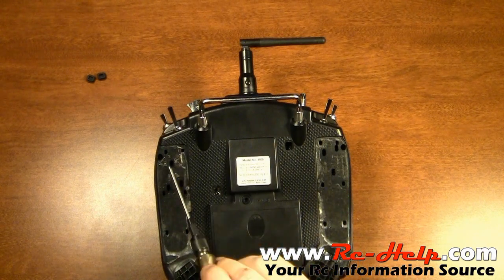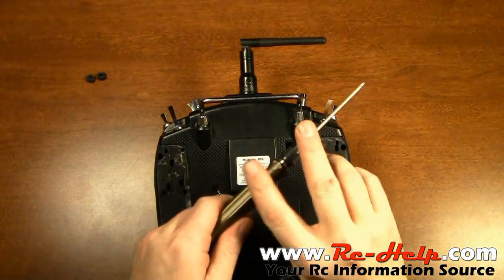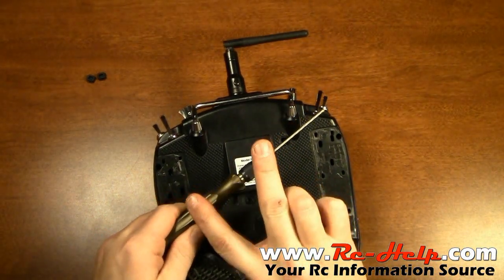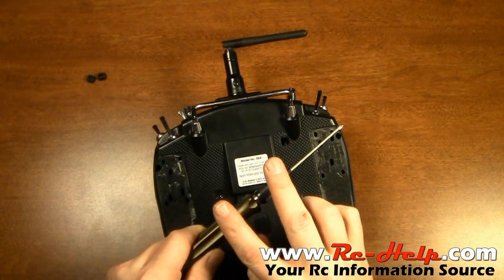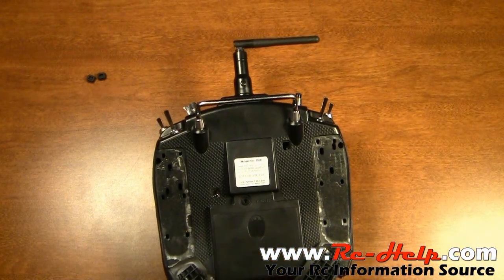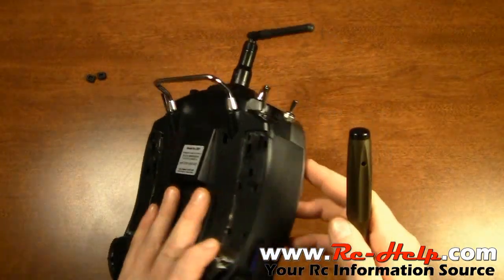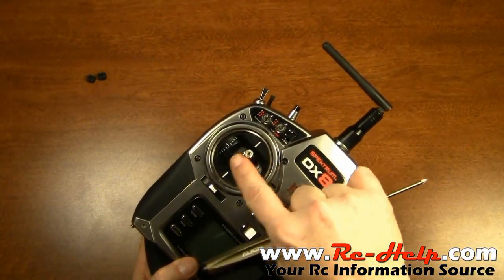Now the M — there's a little screw inside these M holes. Your stick has two paddles on it and the paddle pushes this thing down, with a spring to give you that centering action. What these little screws do inside that M pot is basically push that down so there is no centering, and the reason you don't want centering is because you want to be able to put the throttle wherever you want it.